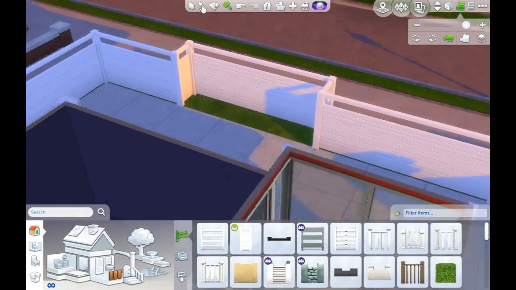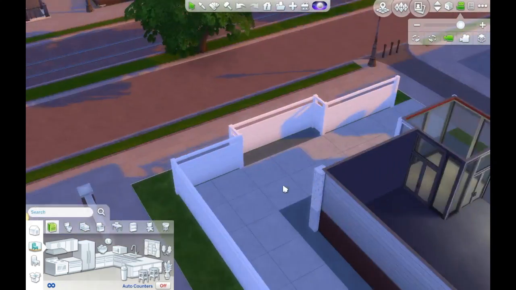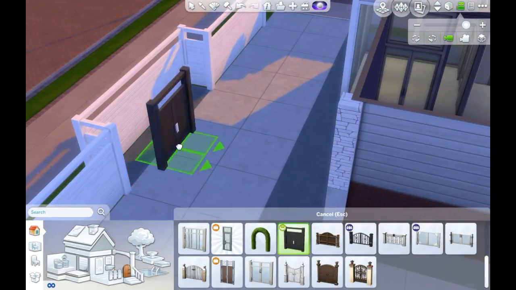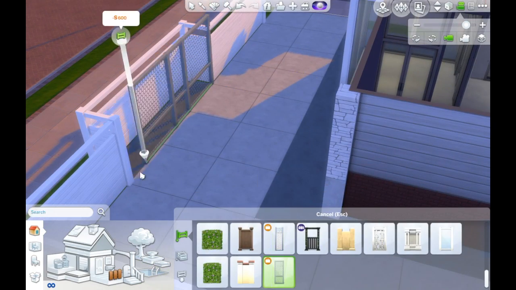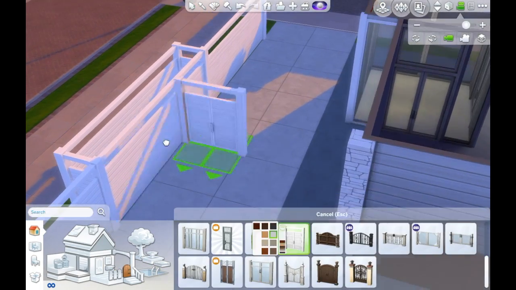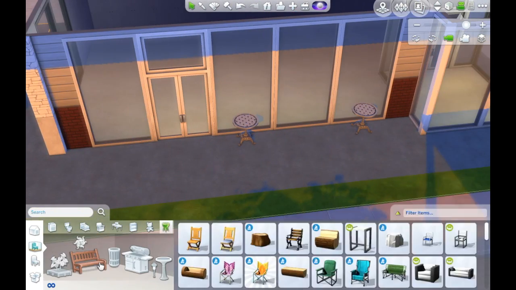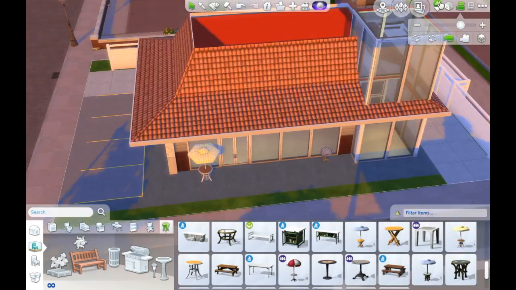And I build a little garbage area. I'm actually pretty happy with how this build turned out overall. I think it looks really, really cool from the large map. When you go to access this lot, it just looks so neat. It honestly looks like a McDonald's, like a Sims version of McDonald's.